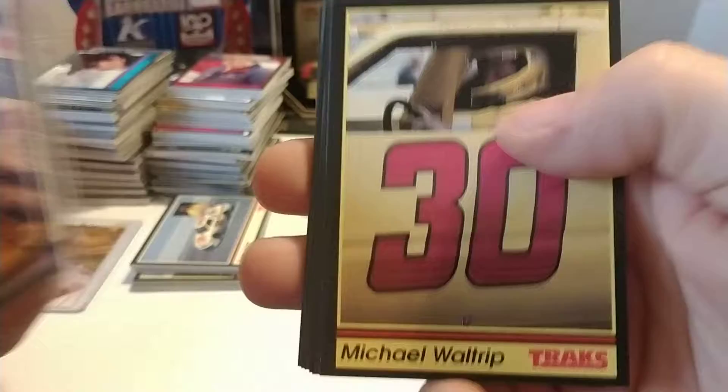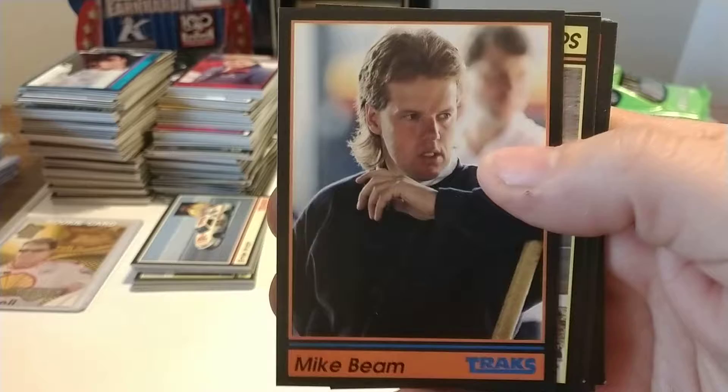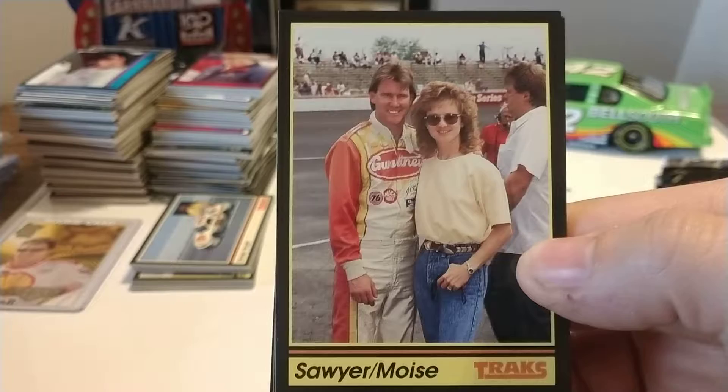As you know, we were under Operation Desert Storm at the time, so five teams were picked by R.J. Reynolds to represent the five armed forces. Eddie Lanier. Michael Waltrip, Winston Cup driver. Nice card of Richard Petty there. Cale Yarborough. Mike Beam, who is Sterling Marlin's crew chief at this time — he's in an executive role for Gallagher Motorsports. Elton Sawyer and Patty Moise — Elton is currently a NASCAR official, but this was the first husband and wife duo to ever race in a national series.